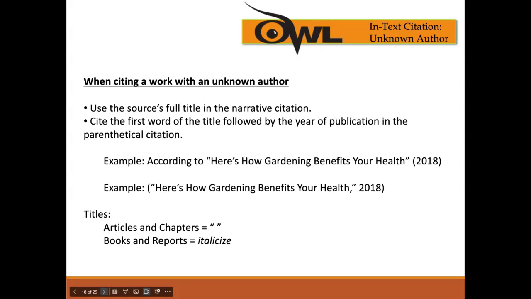So if you're using articles and chapters, you're going to put quotation marks around the title. If it's from books or reports, you're going to italicize the title. Most of the time you're just going to put them in quotations, but if you are using any type of book or different type of report, italicize. If you're unsure what type of source it is, you can always reach out to the library for assistance, or you can reach out to your professor.